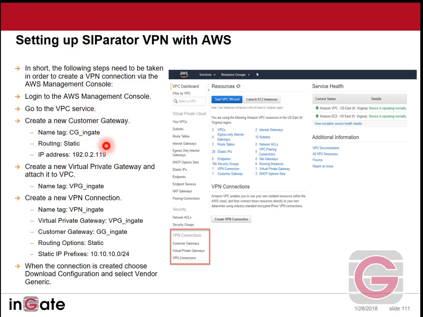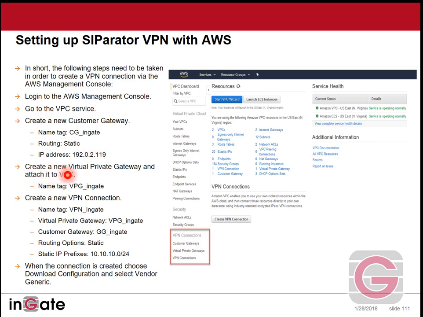Here there is some explanation on the steps to implement this. You log in to the AWS Management Console, you go to the VPC, and you can create a customer gateway. We are going to assign a name to the customer gateway, the routing type is going to be static, and this is the IP address of my office where the Ingate is installed, the remote site.